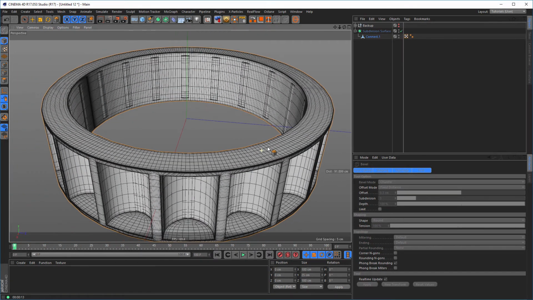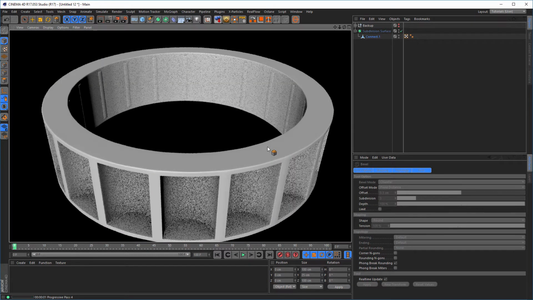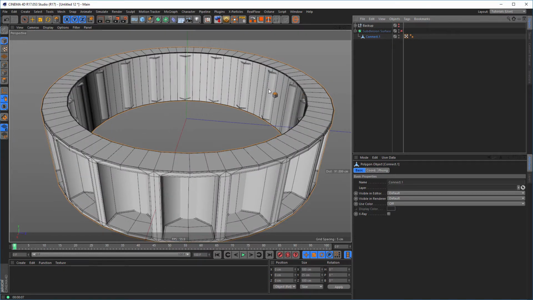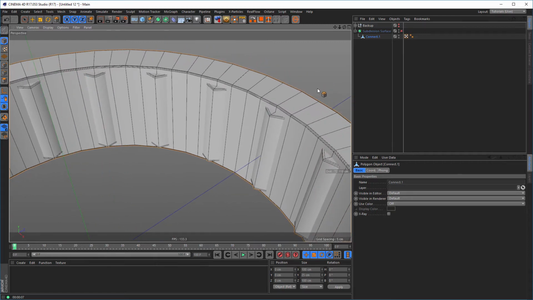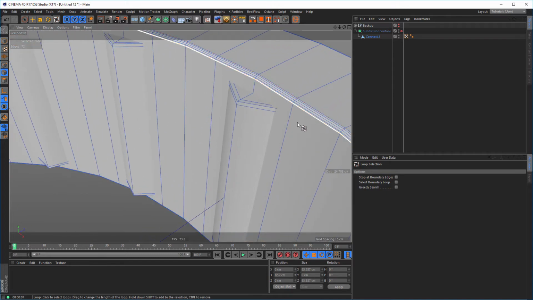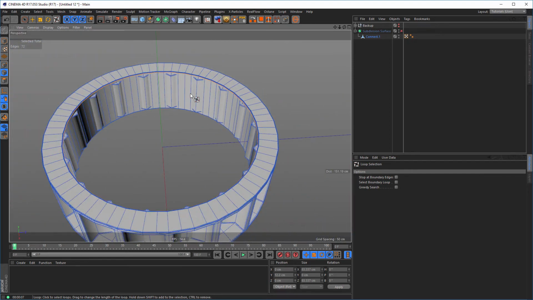Everything should work. Okay. No problem. No, everything works. Okay, the next thing is we need a tube in here. So UL in the edge mode, UL for loop selection, just to see how big I need my tube. I take this inner diameter or something else. And I see here that the size is 38,3,000. I copy it. This is Control C on your keyboard. And this will be the outer radius of our tube we need now.